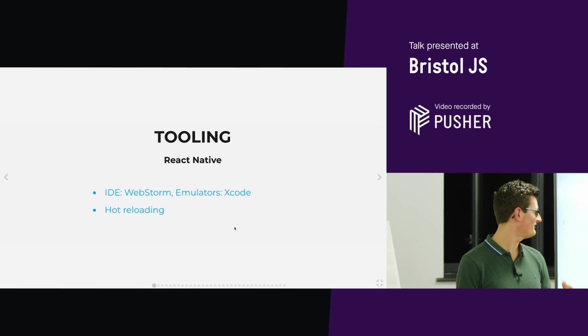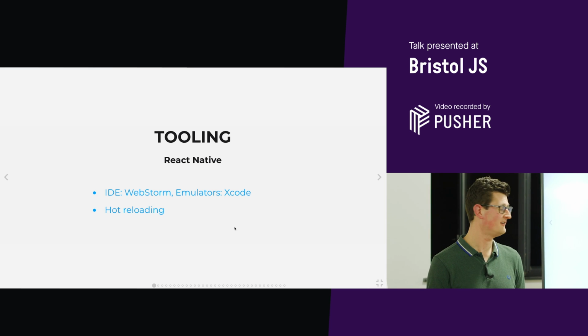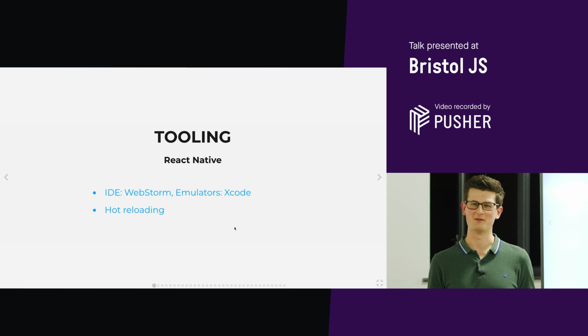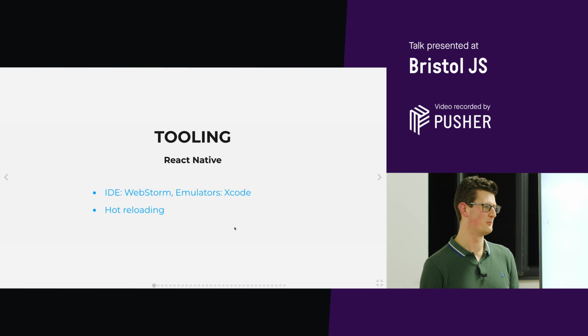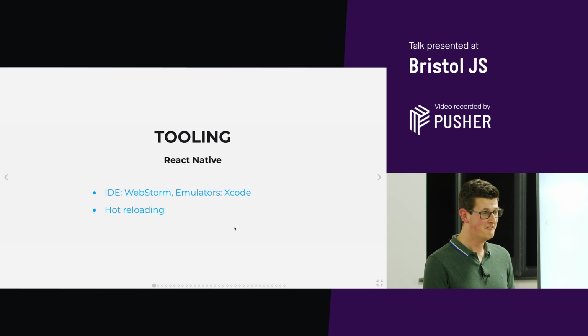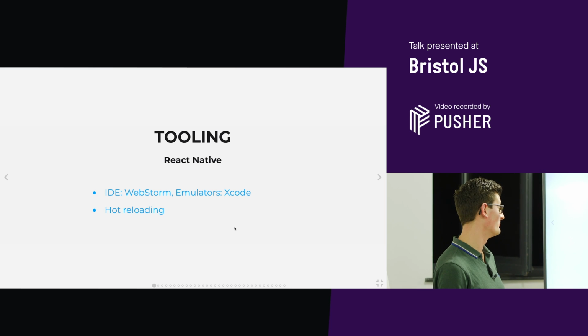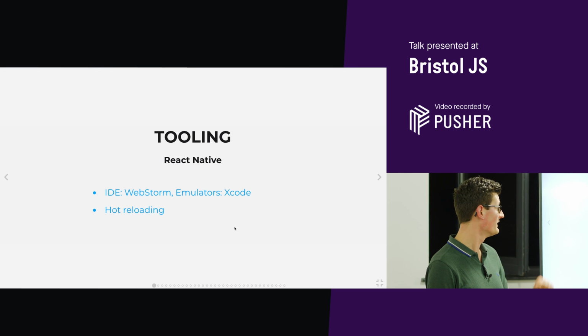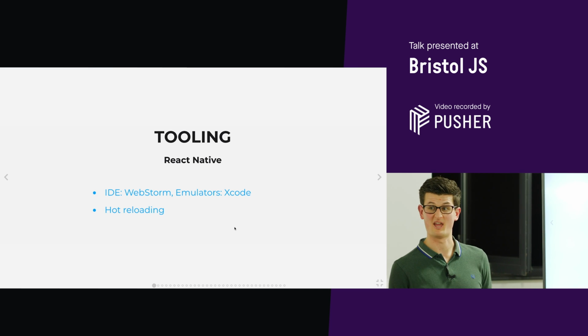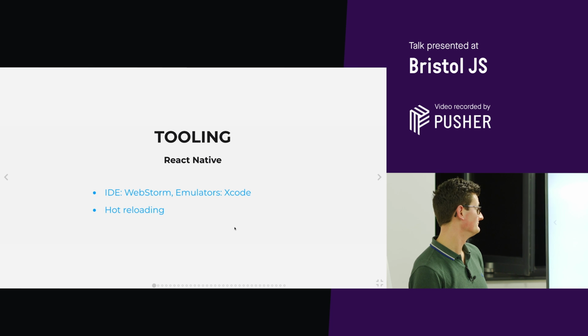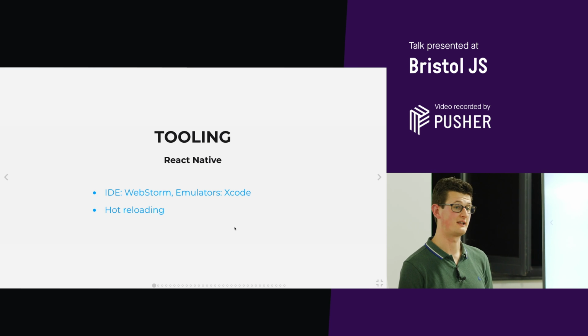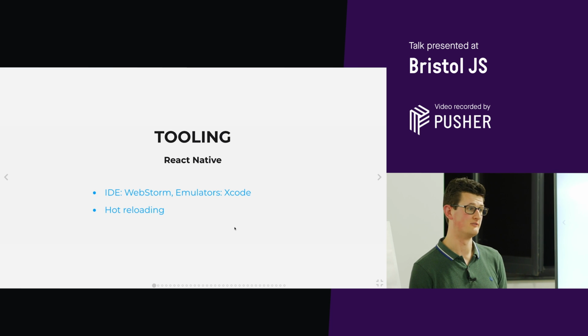So moving on to React Native, I tend to use WebStorm for my IDE. That seems to split opinion massively. A lot of people go, ooh, or a lot of people go, oh yeah, we feel you. So I don't know whether to ask for opinion or not on that. I use WebStorm for all of my JavaScript development, and I use that for my React Native development as well. But the emulators I use to test what the application would look like came from Xcode as well. They're exactly the same ones that I would use for developing native applications with Swift.